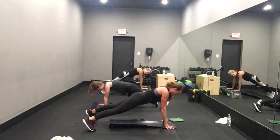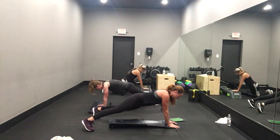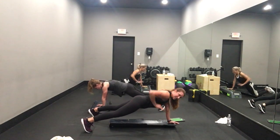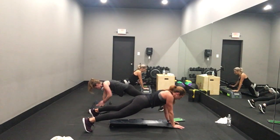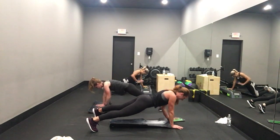And we're trying not to wobble our hips. Raise right, raise left. Try not to do this. Try to keep those hips square to the ground. The less movement in your core or in your torso, the more you're gonna be working that core, which we want.